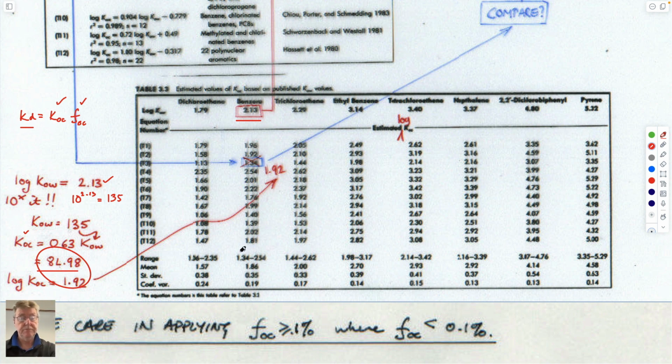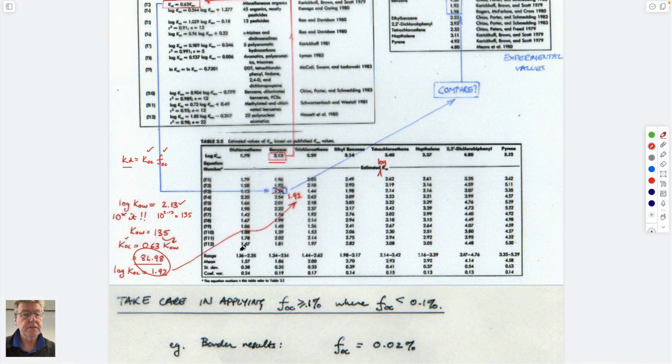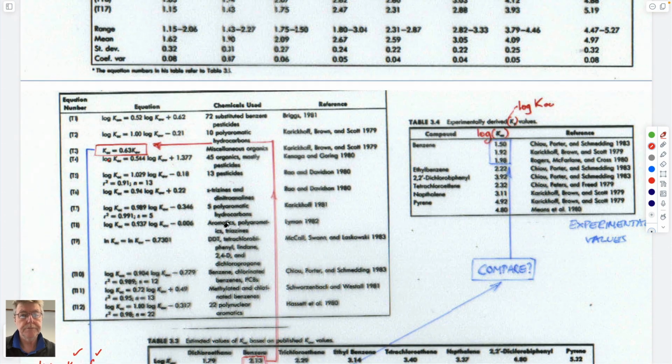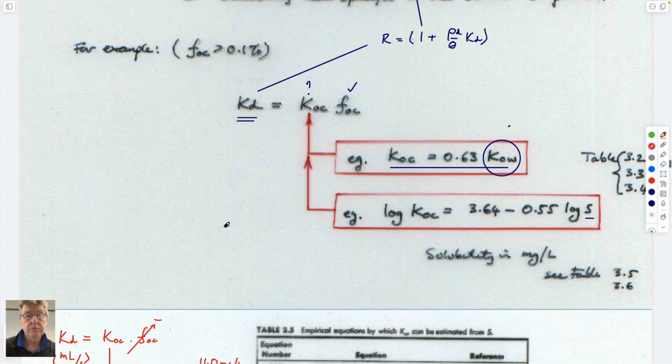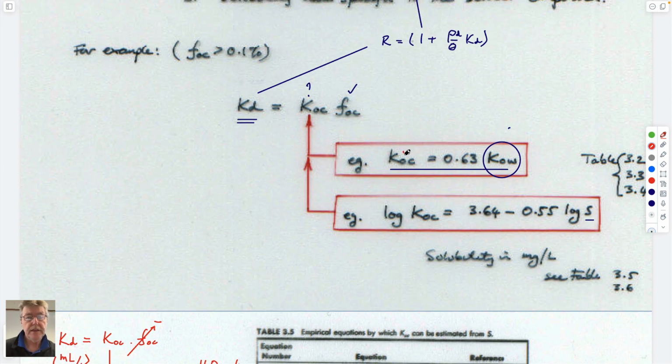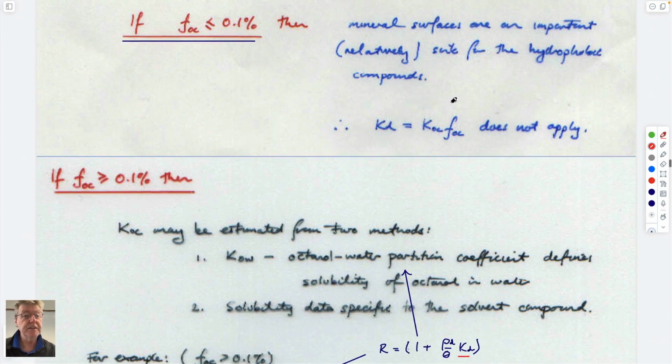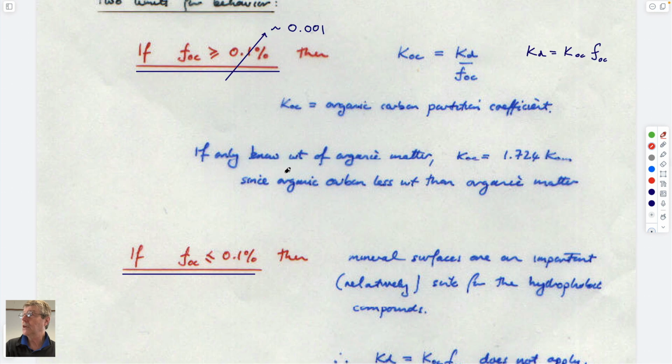Okay, so just a recipe. So once we have each of these, we have this, and therefore we have our distribution coefficient. If we have our distribution coefficient, we can calculate retardation. And so the only thing we have to be mindful of is this caveat of the percentages, right?